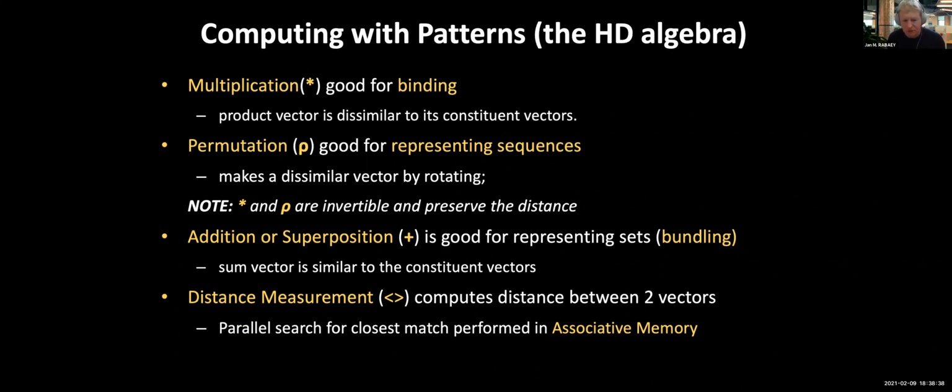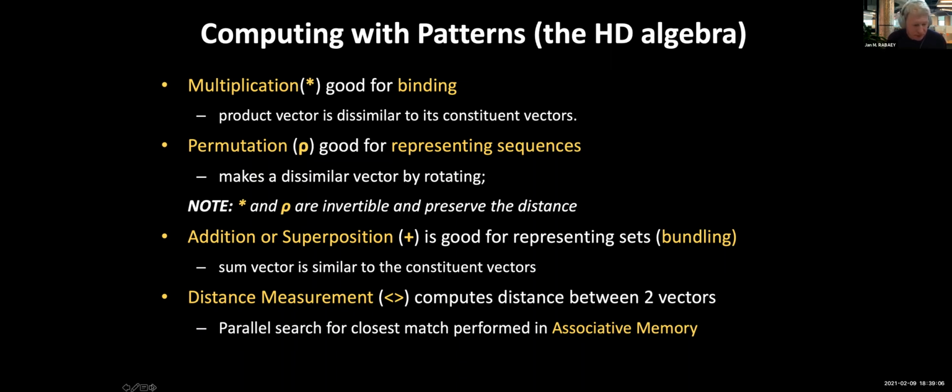The last computation I have to do, which is very important and is typically done in my associative memory, is computing the distance between two vectors. Look at similarity: what is the closest match I can have, something I have learned in the past and can relate to? So this is measurement, which could be Hamming distance or cosine similarity, depending upon the representation you use.